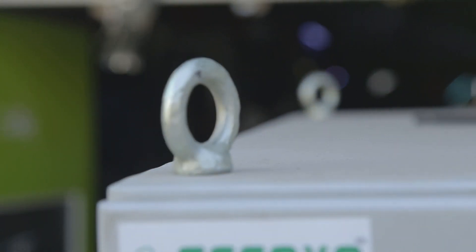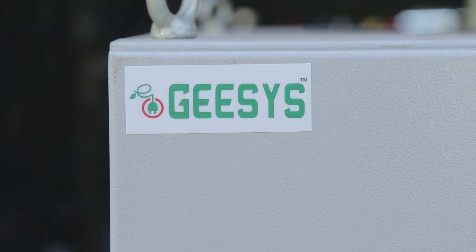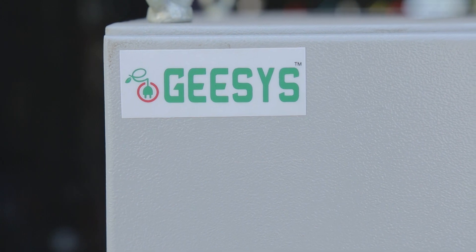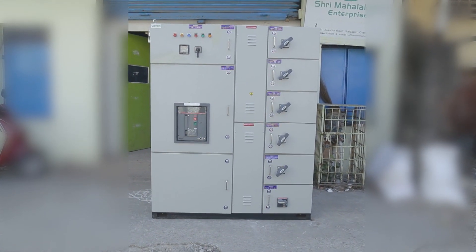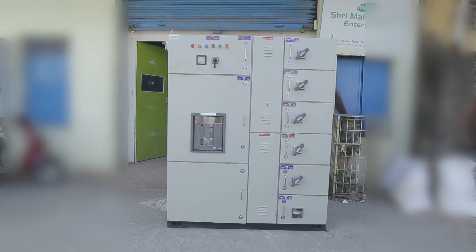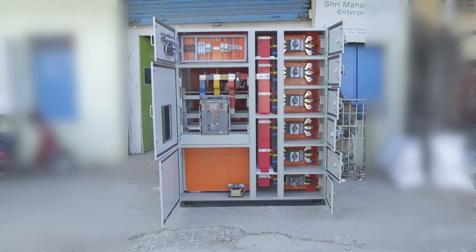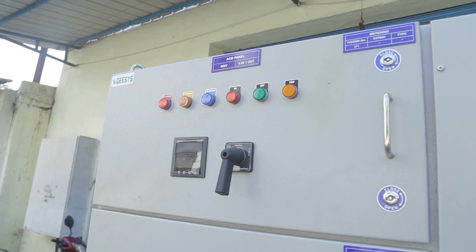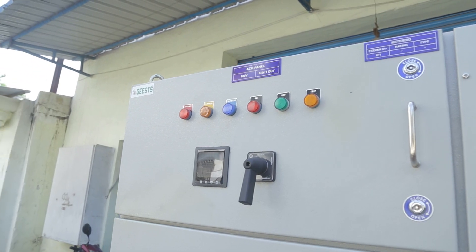These meters provide RS-485 communication port to communicate with local or remote monitoring systems. The panel is designed with lifting hooks and handles on all doors for better transportation and future maintenance. G-SYS LT panels are a ready-to-use solution helping reduce installation time and cost. The panel is seismic zone 5 compliant, offers flexibility in busbar and cable entry, and has a stringent fault withstand capacity up to 65kA per 1 second, with compliance to the latest IEC standard IEC 61439-1 and 2. This enables high-level system performance monitoring while providing exceptional system safety. G-SYS solar LV combiner panels are also referred to as MCCB panels.